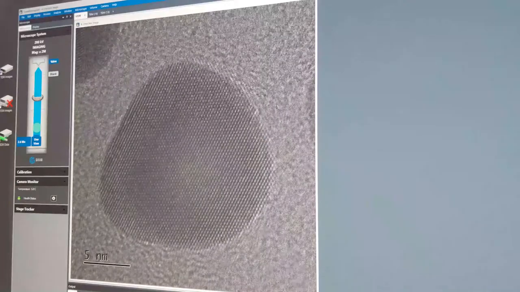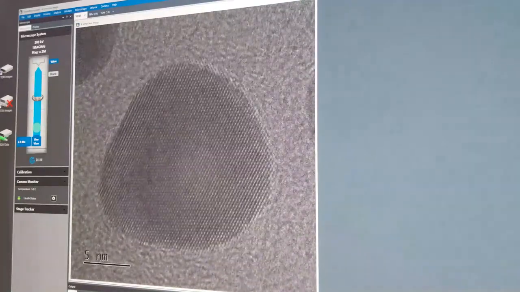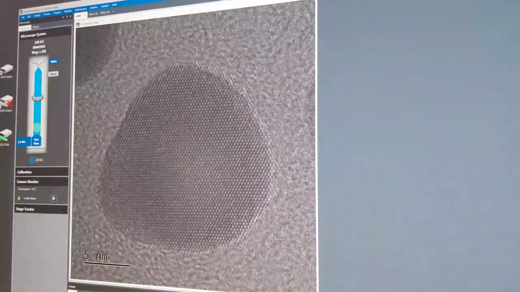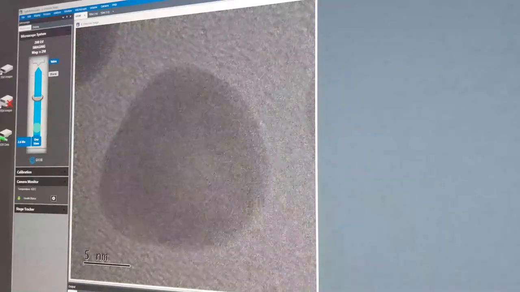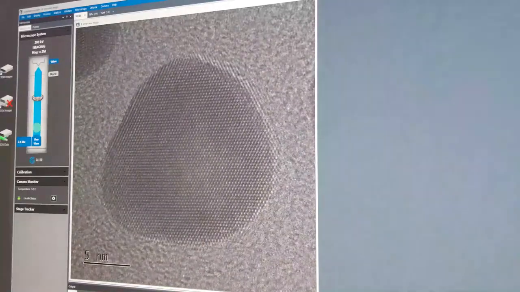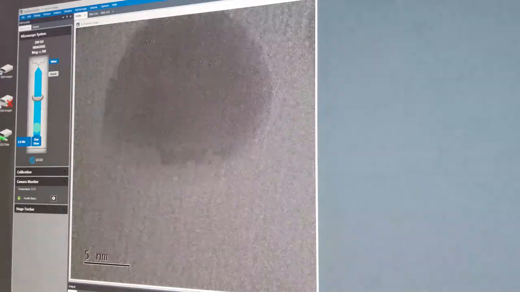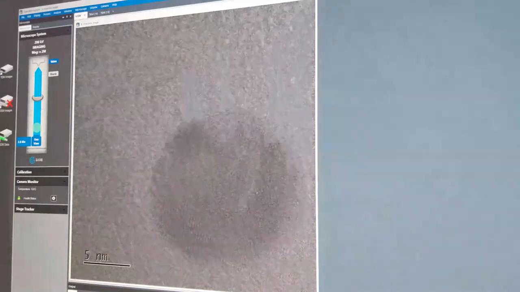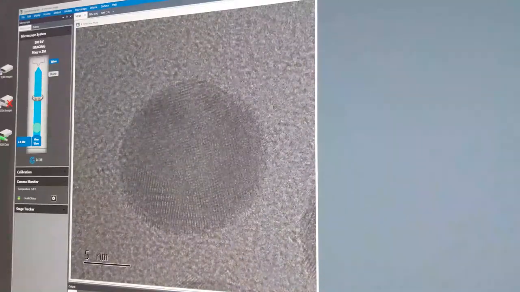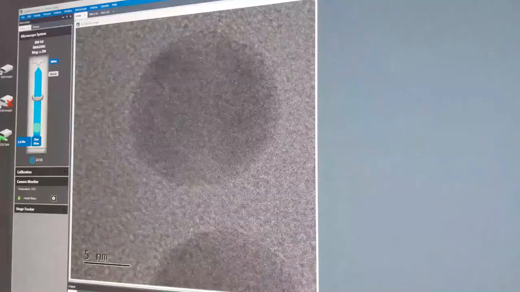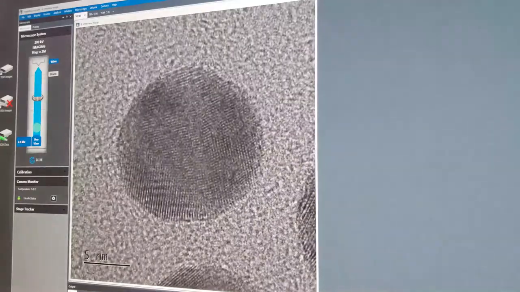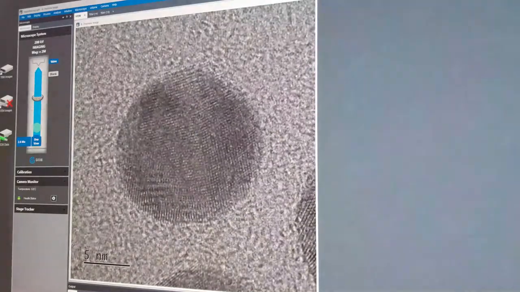And we can correlate this information with other measurements, such as the catalytic activity of the nanoparticles. This can help us develop nanoparticle catalysts for oxygen evolution reactions. Let's just move around and have a look at some other nanoparticles. We can see different nanoparticles are in different orientations. That's what we discussed when we talked about diffraction. And that means we don't see quite so clearly the atoms in this crystal, in this particle.